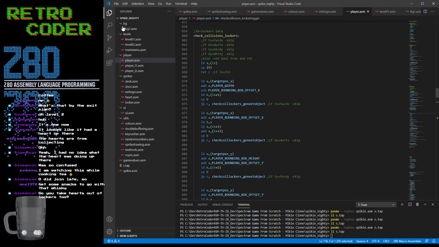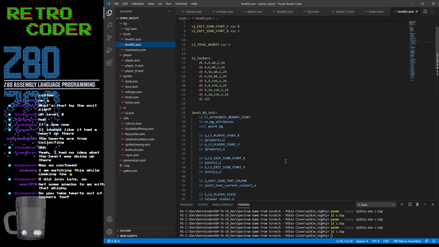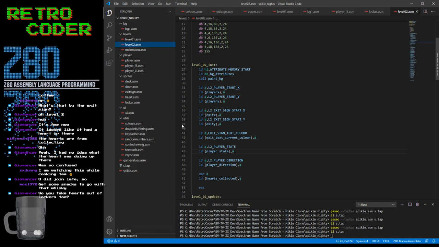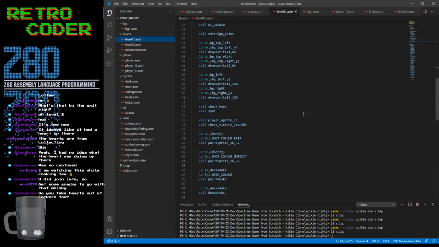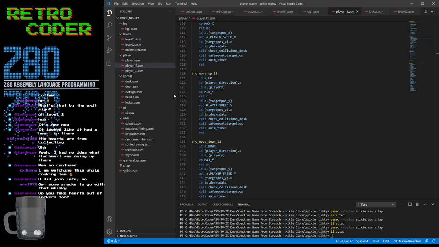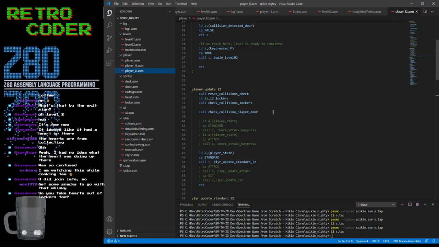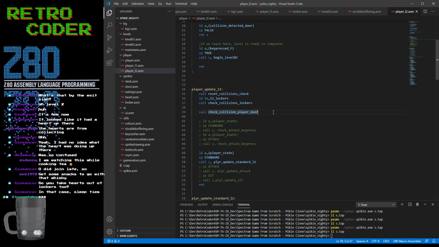I think the best place to check for the collision is in the level 2 update method. Where do we check for desk collision in level 1? Oh, player. Okay, yeah, so player level 2 update. This is what I mean, it's a bit of a hodgepodge of code this, but I can live with it. So it already checks for collision with the locker to stop you walking through a locker.